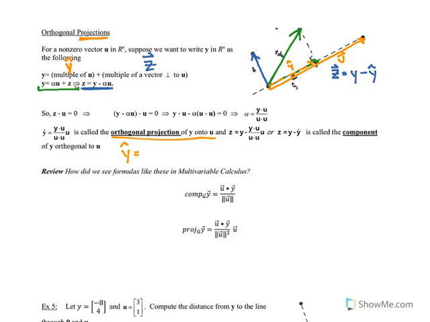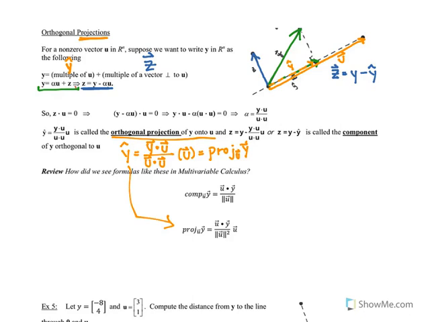Okay, but that, if you remember from multi, was y, what I was trying to project, dotted with u, what I want to project it on, divided by u dotted with u, times, because it has to be a vector, the actual vector u. The first part was a scalar. It was the alpha that is scaling u, and u was the vector we were trying to project onto. So this is the projection of y onto u. Okay, not different from multi.